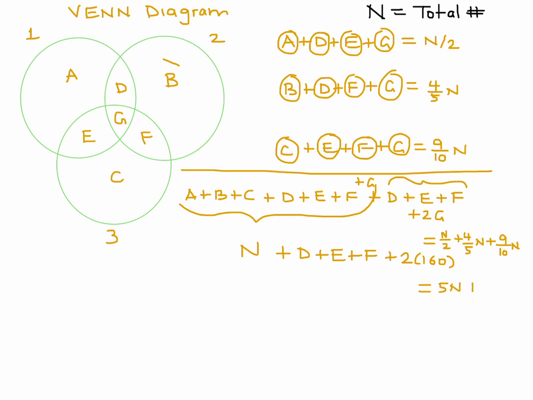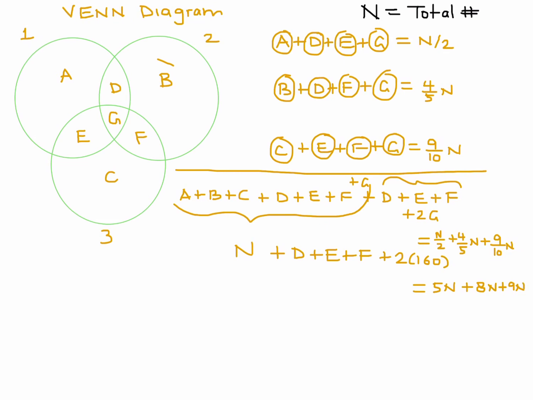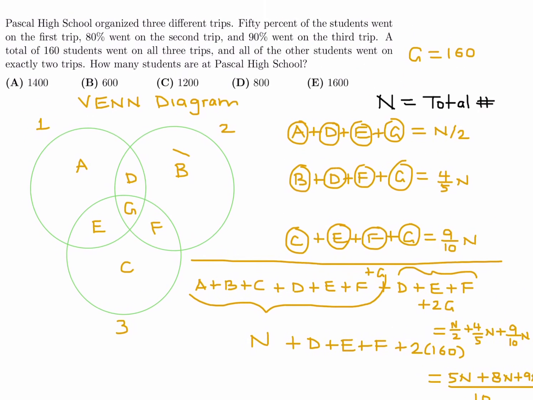Common denominator, let's see, what do we get? 5n plus 8n plus 9n all over, I believe, 10 is the common denominator. Okay, so I'm doing this slowly because I really want you to understand, because the question is actually not that difficult. Okay, so far so good, right? Okay, but we still got this mess here. Somehow can I get rid of that? And the answer is sure. That is where this part of the question comes in.